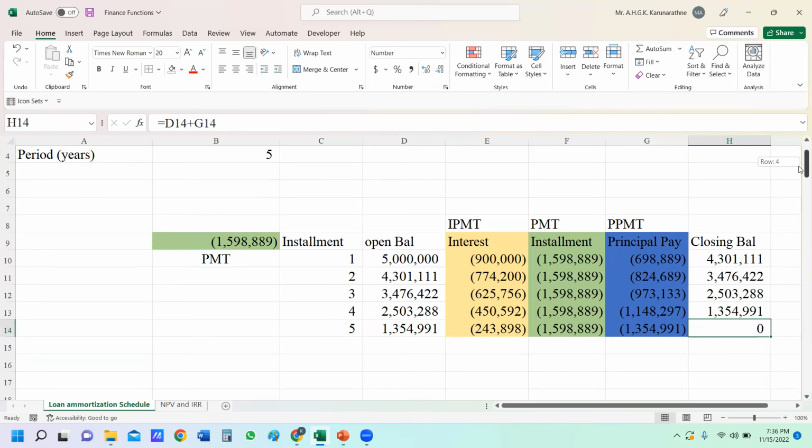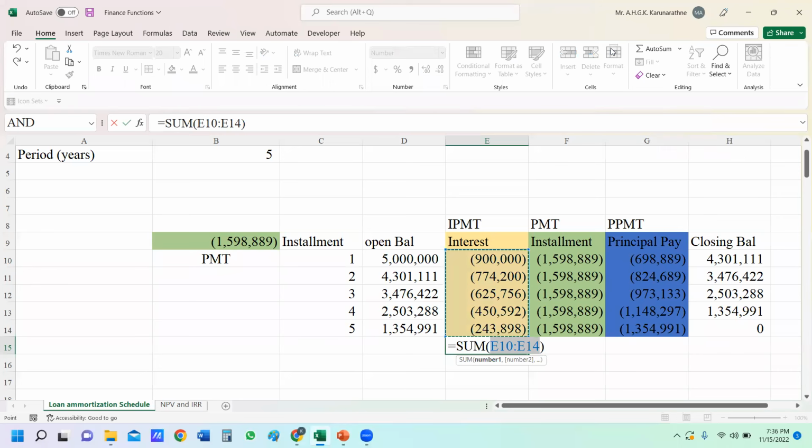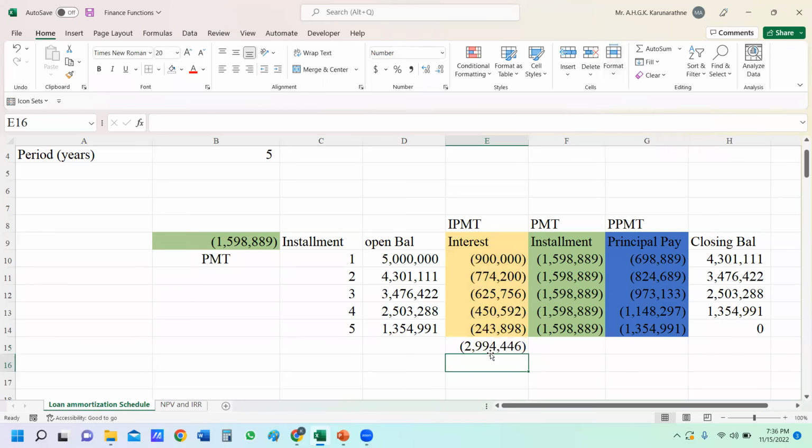And I'm not going to explain what this is, right? The interest column payment, right? I think this is the total interest payment. You can alter equal, then you can add all this interest, total interest is this much, and the installment. And this is the loan repayment. This loan repayment column total must be equal to 5 million, right? 5 million, control equal, this much, 5 million. And this schedule is important.